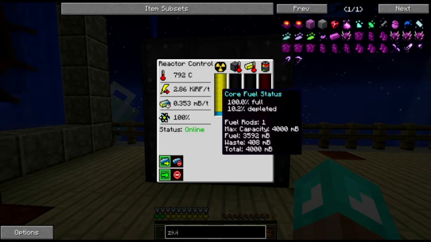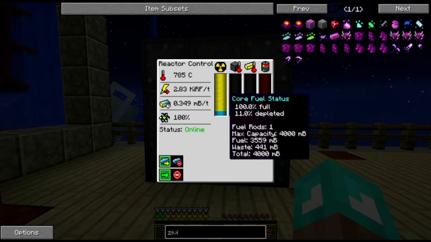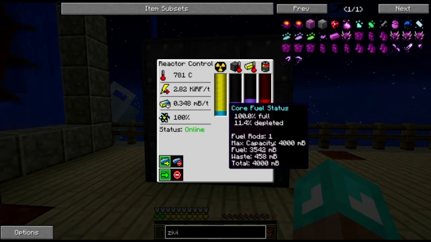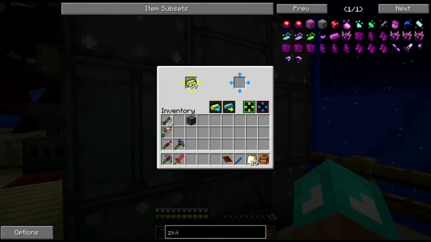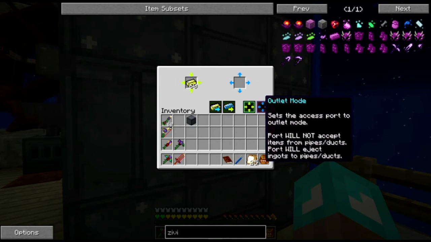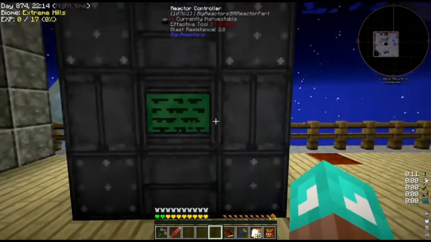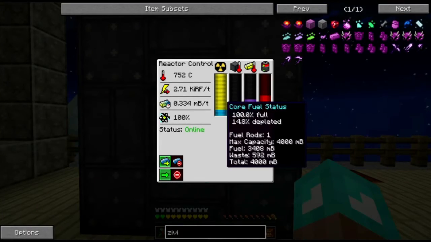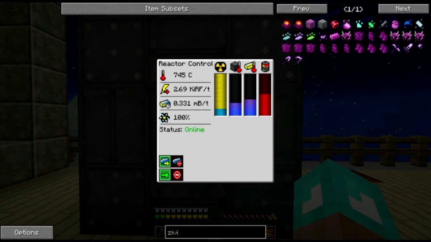One of the things that's going on here is that it is gradually replacing the fuel with waste. The blue is waste, which is cyanite. If we come over here to this, can we tell it to eject waste? Well, it's in inlet mode. I guess the reason it's not ejecting it is because it only held 4 ingots of that to begin with. So until it's 25% depleted, it's not going to have an ingot of waste show up that it can remove.